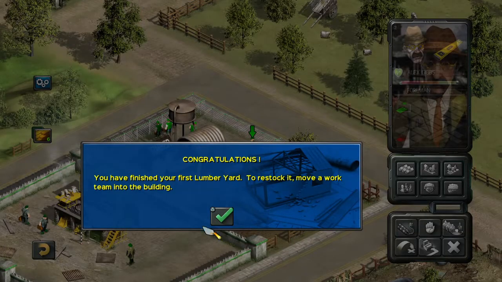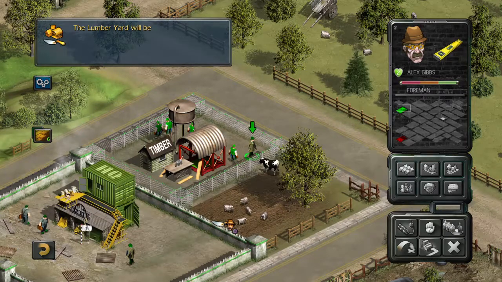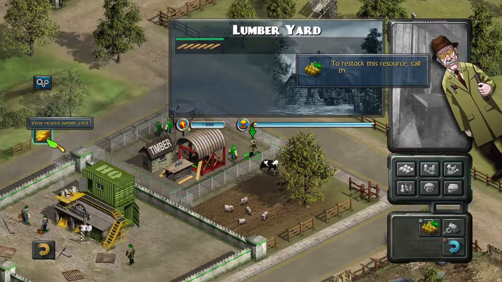Congratulations! You have finished your first lumberyard. To restock it, move a work team into the building. The lumberyard will be your source of wood for years to come. Press X whilst hovering over the building foundations, or click the new icon that's appeared on the left-hand side of the screen. To restock this resource, call the work team into the building.